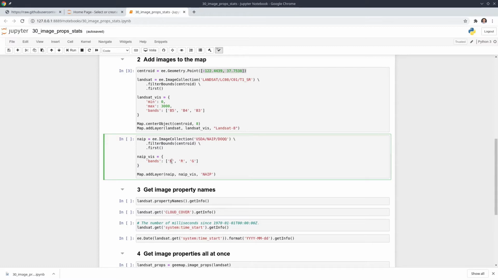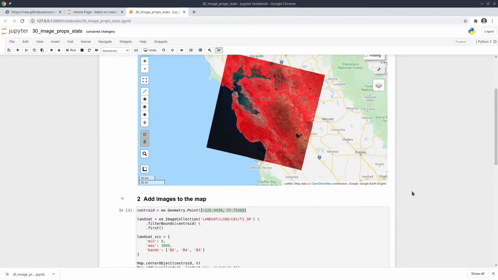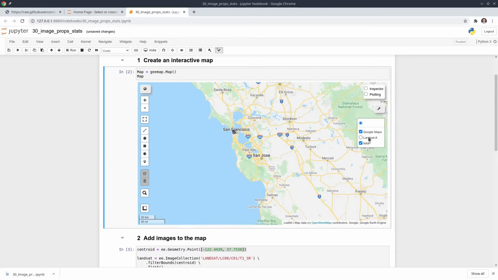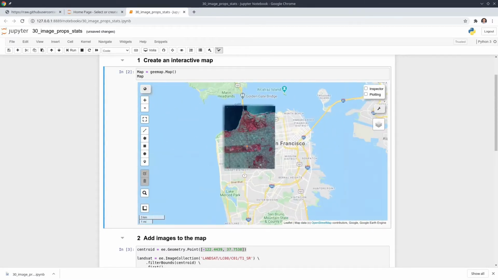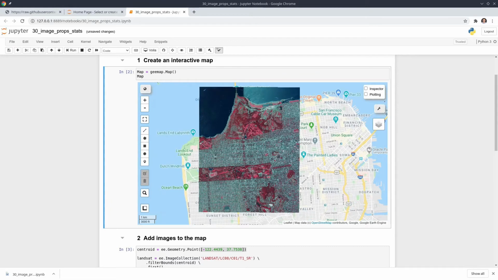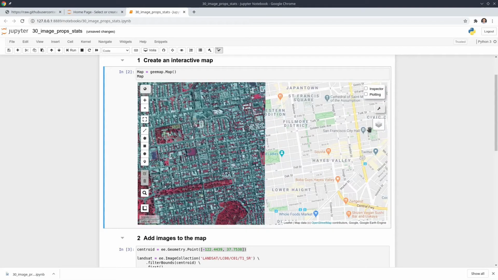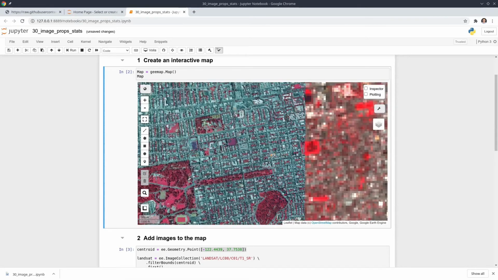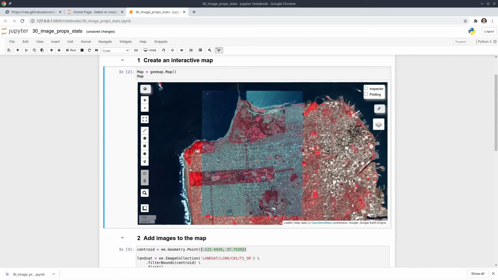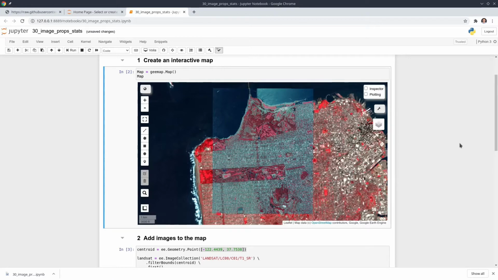So it's near infrared, red, and green, and then we show the image. Take a look. So now we have these two images. This is the 1 meter resolution. You can compare this one to the 30 meter Landsat. Totally different level of detail you can see from here.